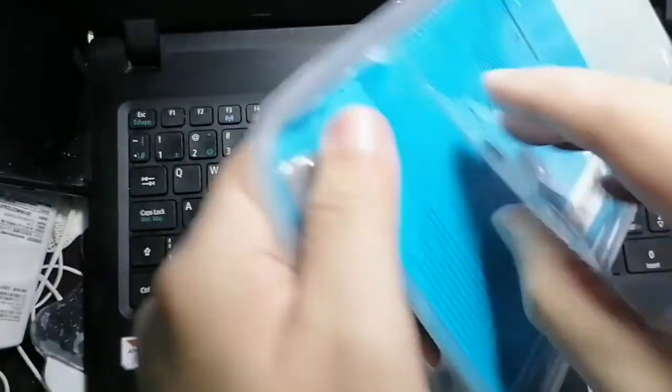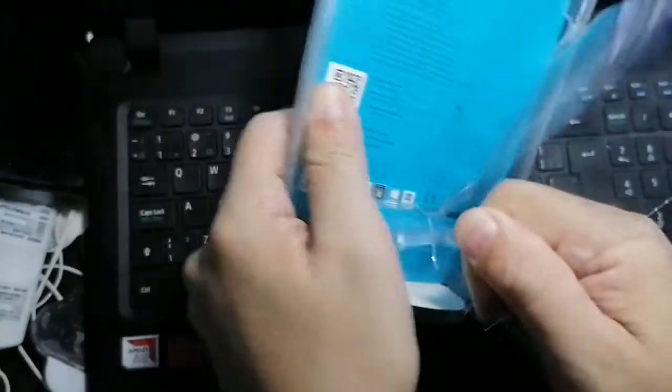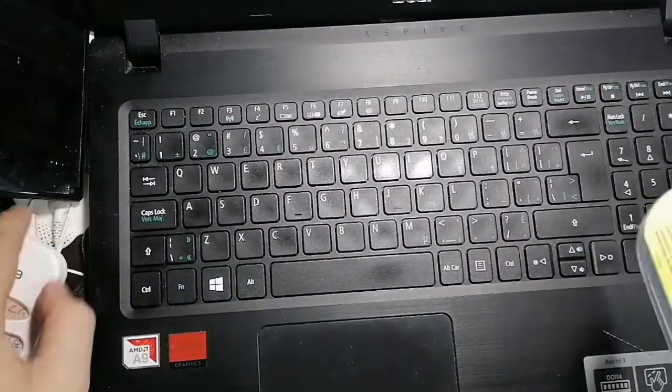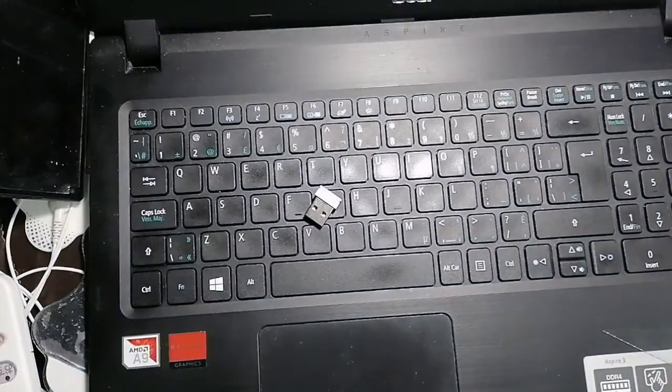So, if you haven't watched the video of the Huawei Matepad Pro, it's already up on the channel. Also, how to use the annotation thing is there. The pen, the M-Pen. So as you can see, there's an easy open tab.